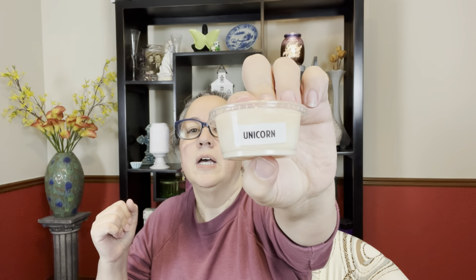All right, so one of them was a Unicorn. That was the separate item that I purchased. Here's Unicorn, and they come in these little shot cups. I don't have scent notes for it, so I don't even remember, because like I said, this came in on 6/10, so I would have ordered it probably at the very beginning of June. Let's see if I can get this out of the shot cup. There we go. So put it here.